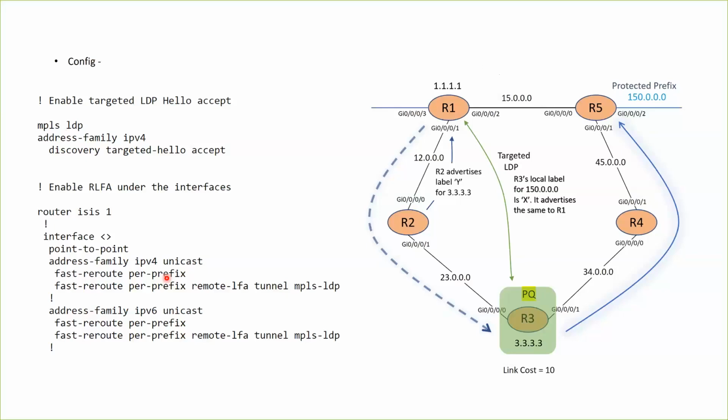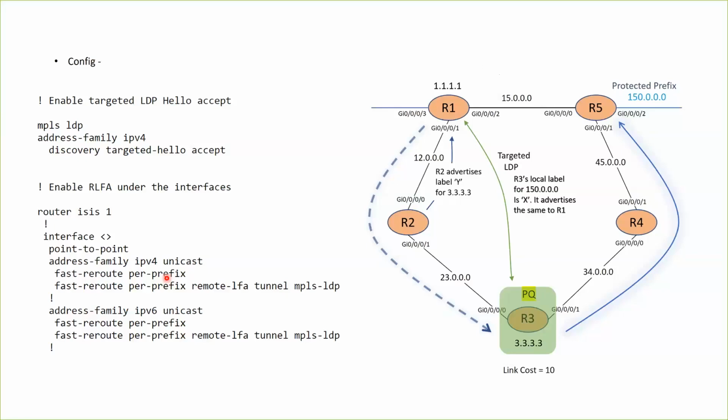Avoid the tunneling as much. I mean, yeah, avoid the tunneling, avoid an extra label. So the whole point is efficiency, right? With local LFA, you need not push any extra label stack. Whatever your label stack is, you just send it out of a different interface, that's all. But if you do RLFA, you have to add an extra label, build a TLDP session.